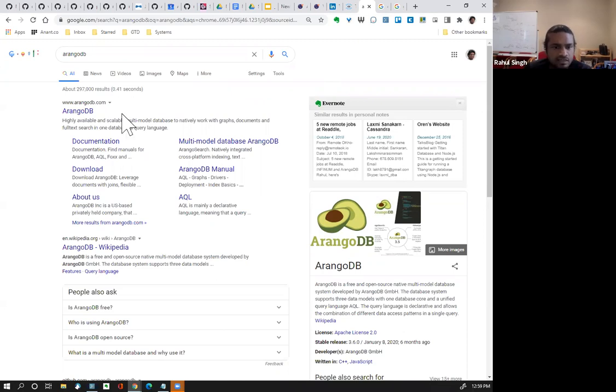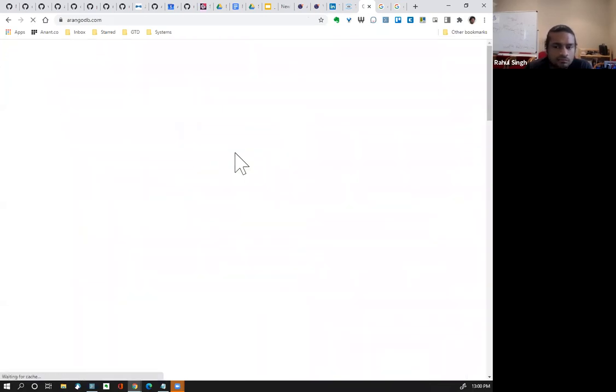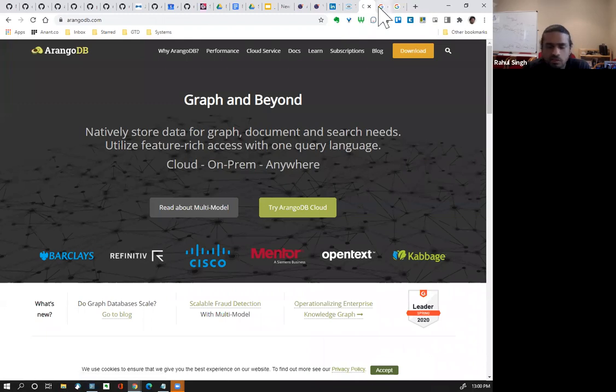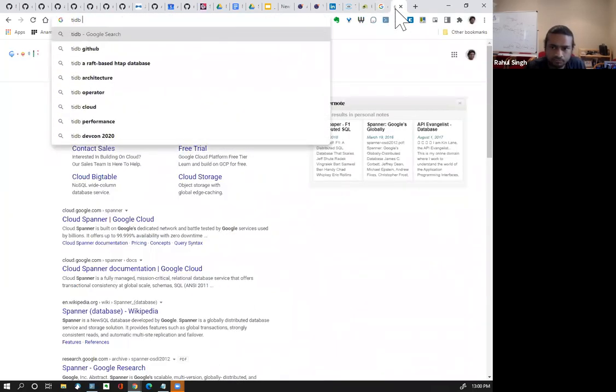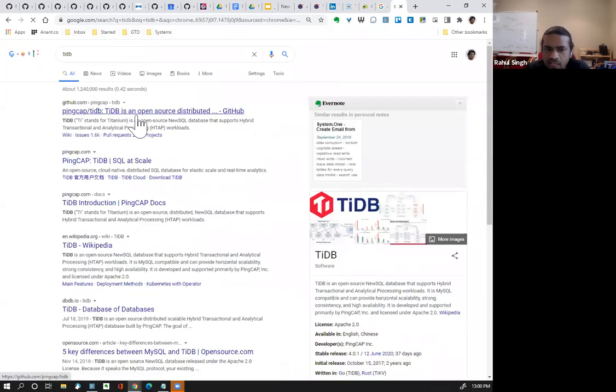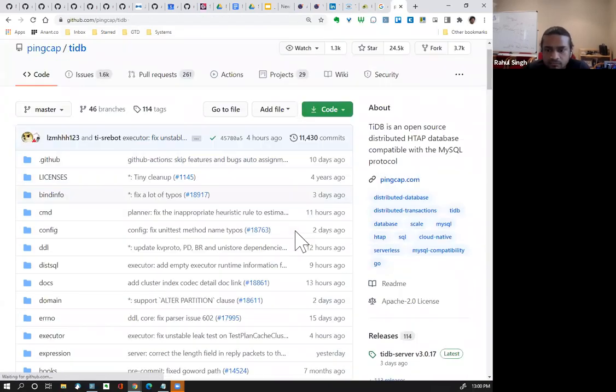If you're looking for, let's say, multi-model, there's Couch database, there's Arango database. They may be perfect for that use case, and Arango also has graph. It's got a lot of stuff on there. So why would you still use DataStax? Well, DataStax has CQL, which is like SQL, versus Spanner or CockroachDB. CockroachDB is Postgres SQL compliant. There's another one called TiDB, which is like CockroachDB, but it's MySQL compliant.